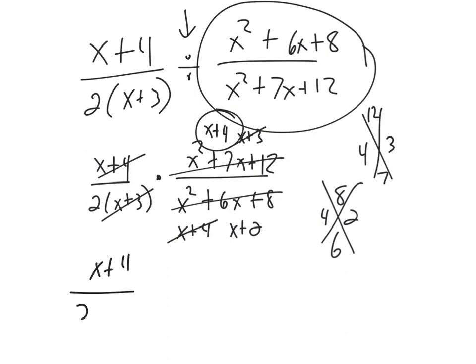And then on the bottom, we have this 2 times (x plus 2). And that would be our answer. So it's pretty much the same exact thing we've been doing. It's just you have to flip over the second guy. Not the first guy, just the second guy. The second expression here has to be flipped over. And that's really the only difference in what we're doing.